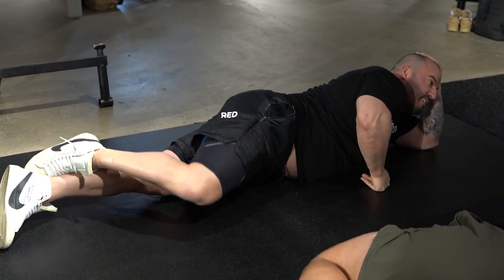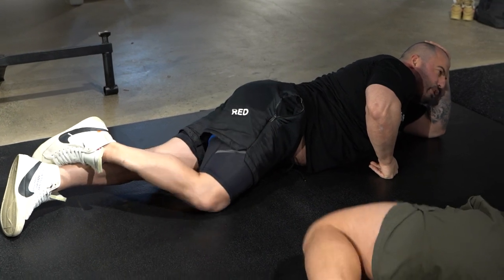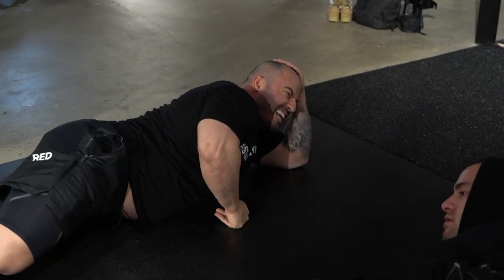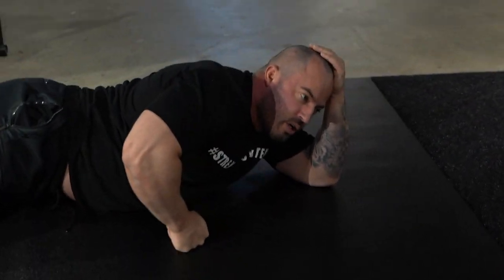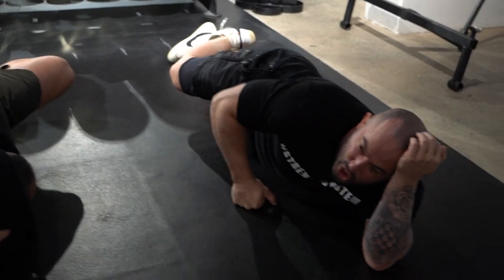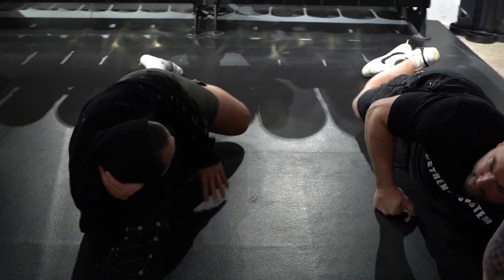The glutes' role is abduction and external rotation, and that's what we're getting with this. The glutes' role is also extension. We're not getting extension yet, but we will. Because it's such a short, quick movement, we do high reps, so 25 reps.